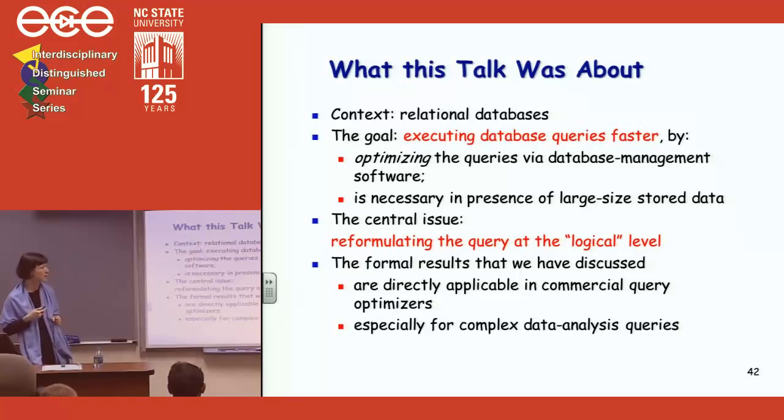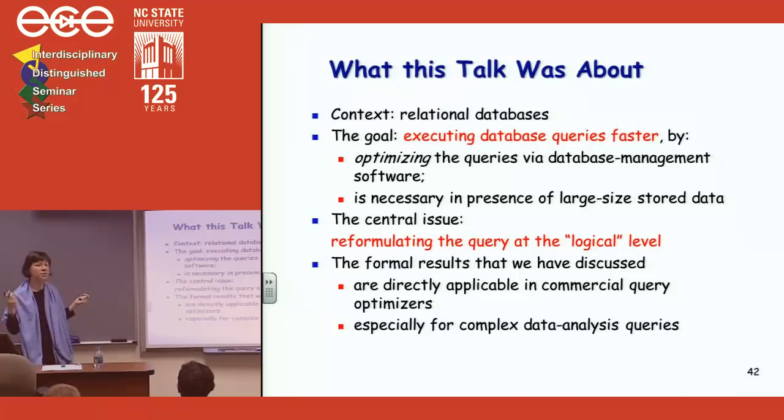A lot of data analysis queries have to be executed repeatedly, and so the stakes are very high in the industry. And so we saw first the reformulation of a given query at the so-called physical level. That means that we fix the definition, but we use different so-called access paths to the data in executing the query. And the most efficient way of executing our query is to not access irrelevant data. That's the whole purpose of indexes, for instance. You do not access irrelevant data.